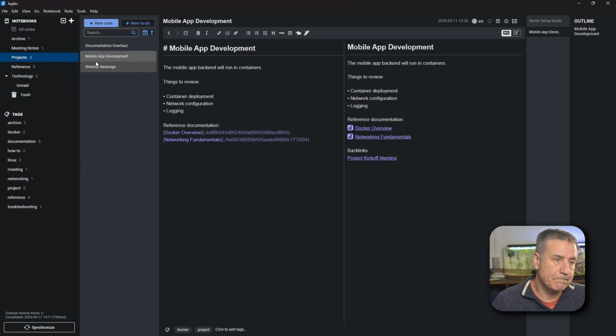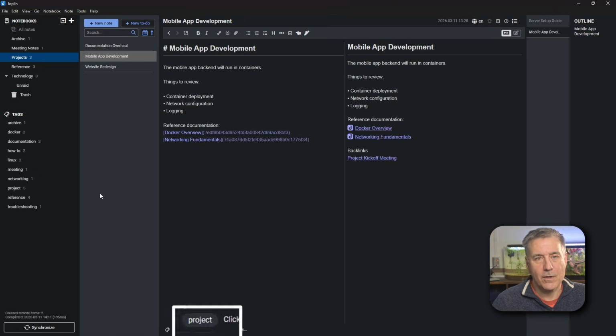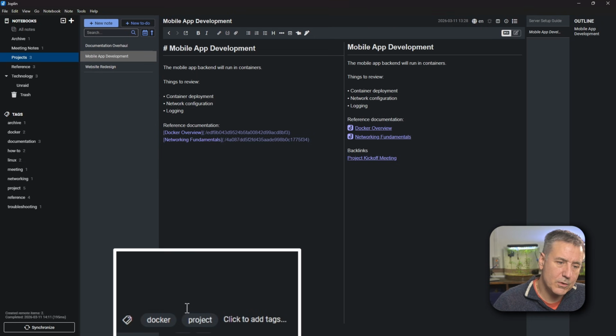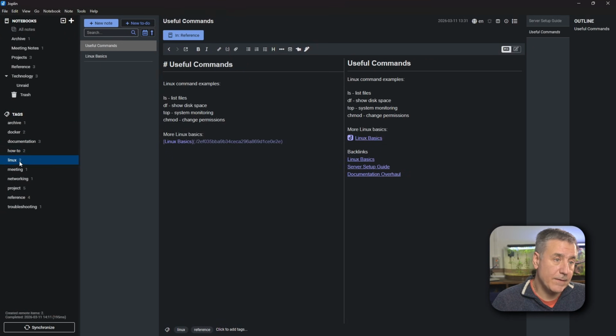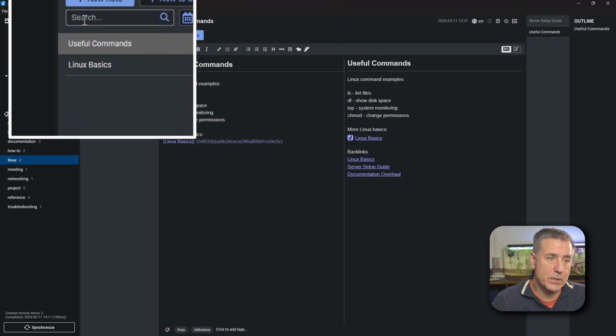Let's open a note. If you notice down the bottom of this note, there are two tags listed. So instead of trying to remember exactly which notebook something is in, you can simply click the tag and see every related note instantly. Simply click on the tag on the left, it filters them out, and you'll see the results up here. This becomes especially powerful as your note collection continues to grow.